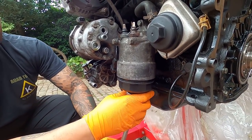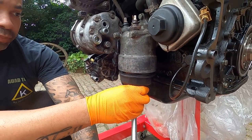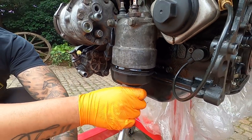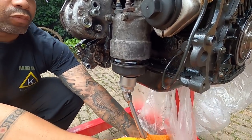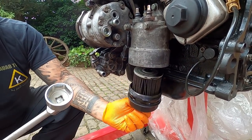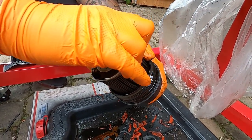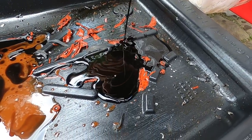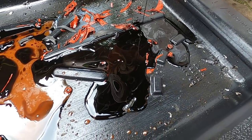Let's see how this one looks. I haven't pulled a filter out of this one just yet, so we'll see. Yeah. Got the bucket here. But I drained it from the other side, so there shouldn't be too much in there. I see a little bit right there, but there really shouldn't be that much in there. There we go. Yeah. See any metal bits in there? Looks clean so far, at least. Nope, that all looks good. I don't see anything. At least not yet.